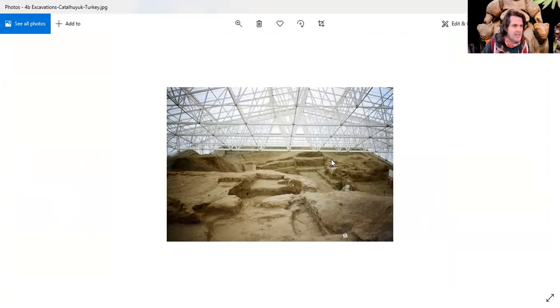But what they're doing, they're seeing layer after layer of building. Basically, they built the settlement in the manner of a tell. So you'd have had one settlement at the lowest level, building walls. Maybe those walls remained and they built on top of it. Maybe they pushed more stuff into the middle. They buried their loved ones in the middle of the buildings, by the way. So the burials are actually inside the buildings.